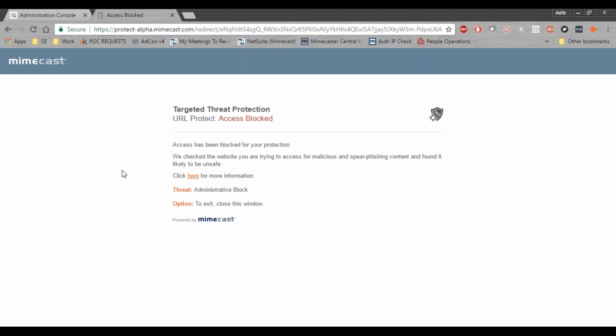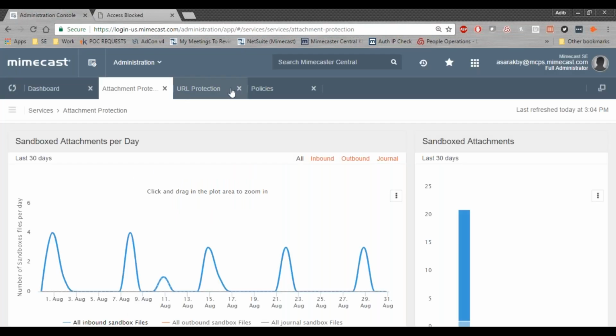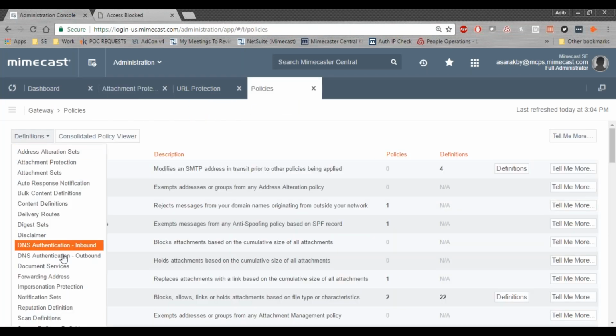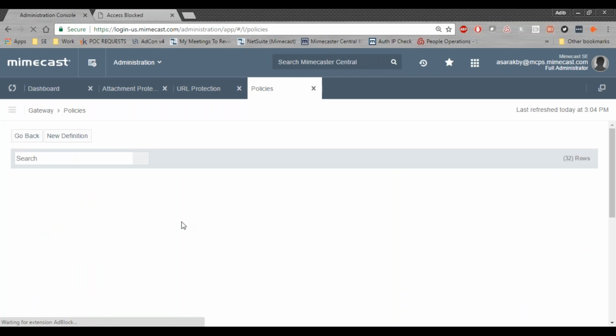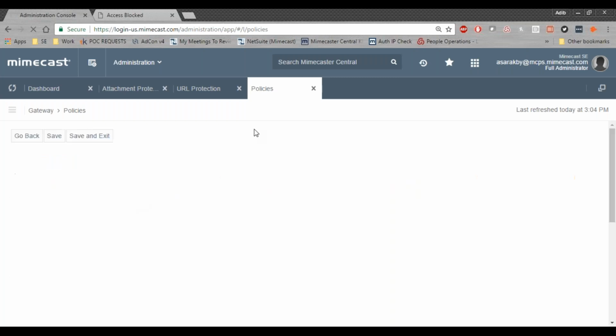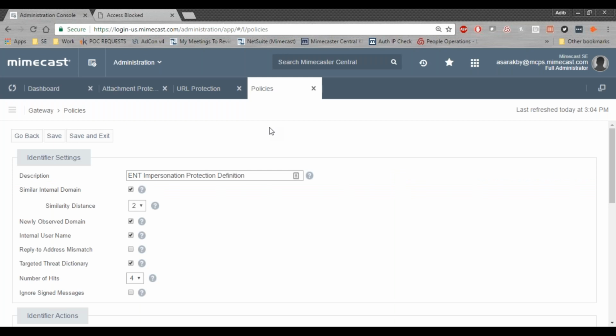What I'm going to do now is shift gears over to our impersonation protection options. The reason I bring these up very frequently is that impersonation emails are probably one of the most common ones that we see on a day-to-day basis. A lot of the times you're going to see an end user receive an email that looks like it's from the boss, but it is not from the boss. You could just tell from the language they're using or their spelling in general. A lot of the times there are grammatical errors. If you weren't expecting an email from them in general, hopefully you would make the correct decision, but it's not always that easy.